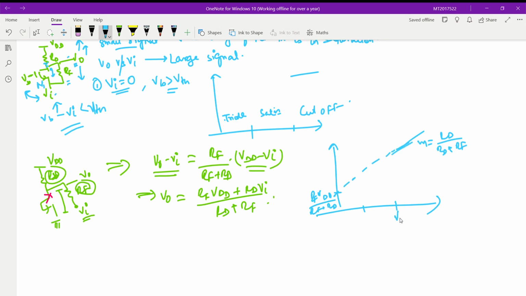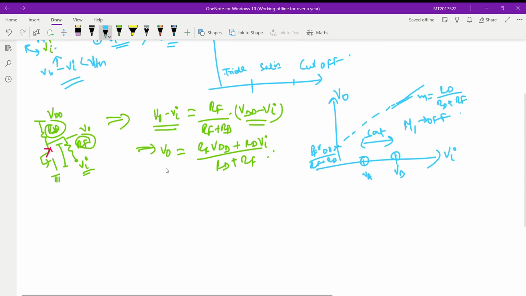So we know, okay, let me just demarcate VA, VB. These are nothing but the values of V in, just to differentiate between the regions. This is V out. So after VB, the transistor is cut off. Between VA and VB, the transistor is in saturation, so we can use the simple saturation region current equation to find out the curve here. So let us do that.